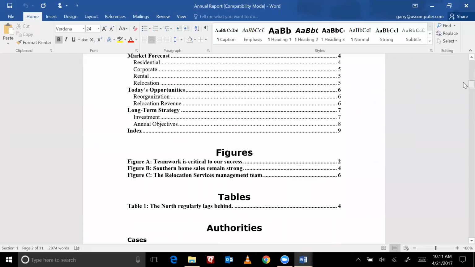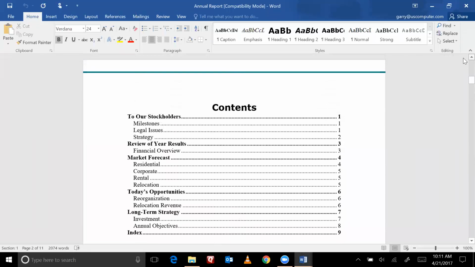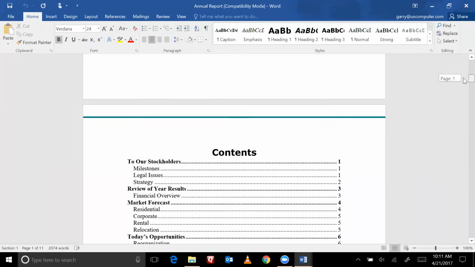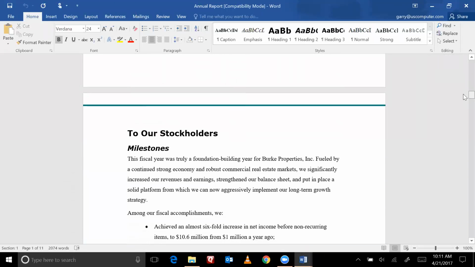Let's say we want to put some headers on the document, but we don't want them to exist on the first couple of pages that have a title page and the table of contents. We want it to start with the header on this page, which is actually page 3 of 11, as it says down here. Now, it's all in one section now. In order to change the page numbering in a document, you need to have a section break. So if I wanted to have the first page unnumbered, I could say a different first page, and that would enable me to do that.